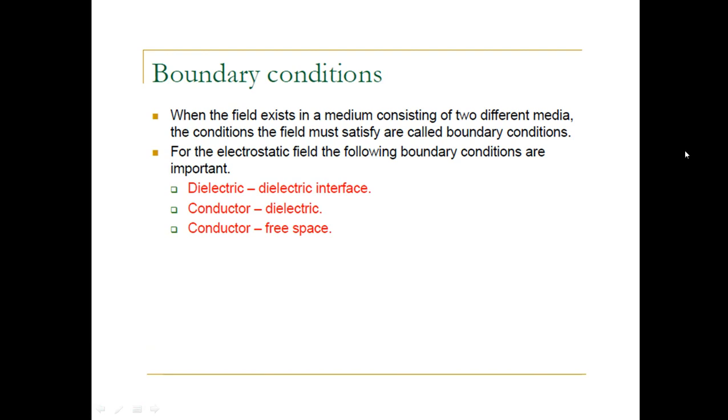Now in case of conductor-dielectric interface, usually this kind of boundary condition is used in waveguide, optical fiber, etc. And in case of conductor-free space, we can easily understand that at the outer part of the conductor, in between the conductor and the free space, the boundary condition will be activated. In all these media interfaces, we are going to describe how all those vectors will work. So let's go to the next slide.